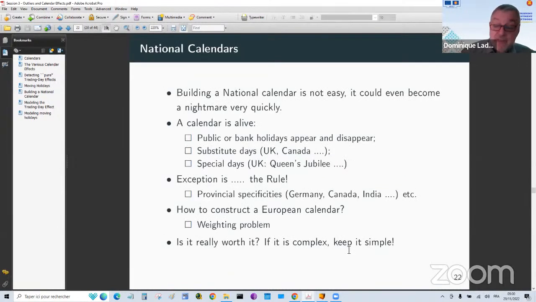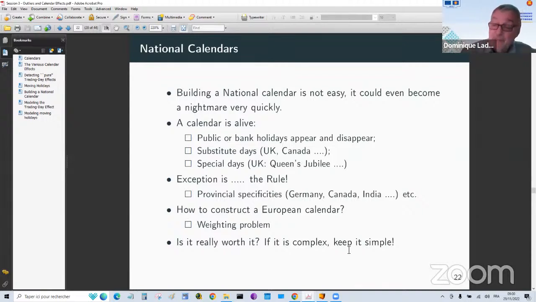So building a national calendar, as you begin to understand, building this kind of calendar could be very, very tricky. It's not easy. It could be a nightmare very quickly. For example, public or bank holidays can appear and disappear. One day you suppress a public holiday or you create a new one. You have substitute days, for example, in the UK, Canada, in Malaysia.